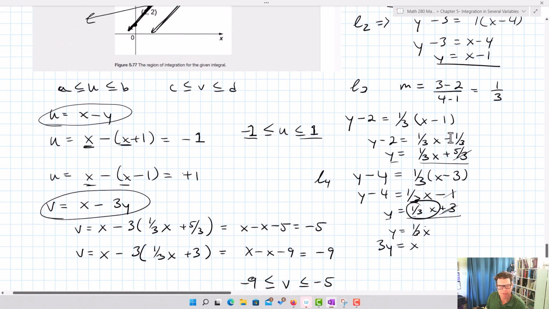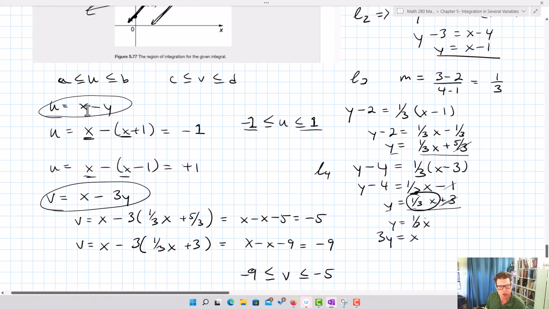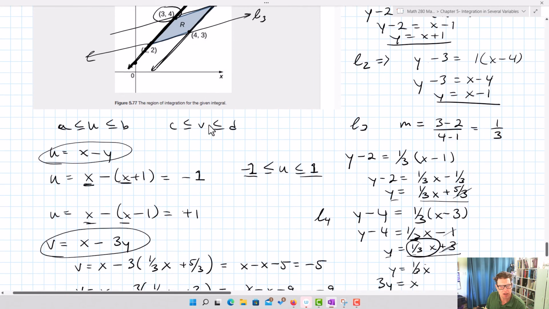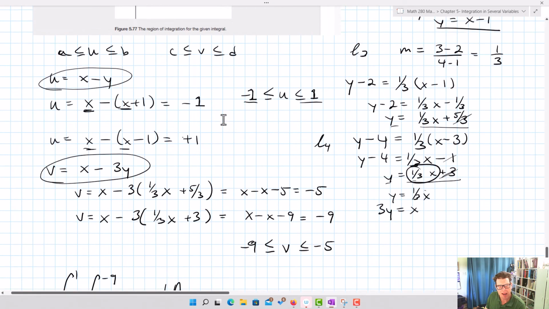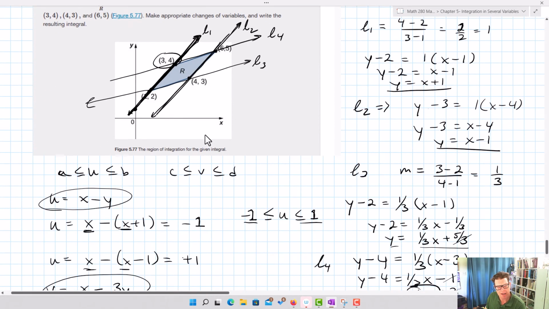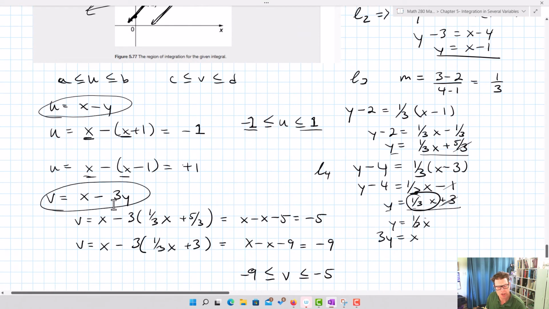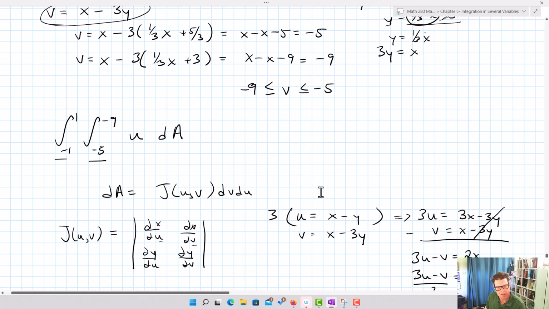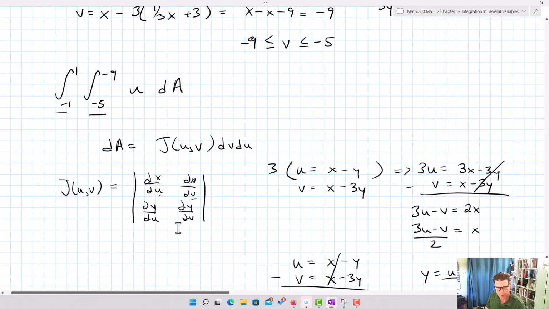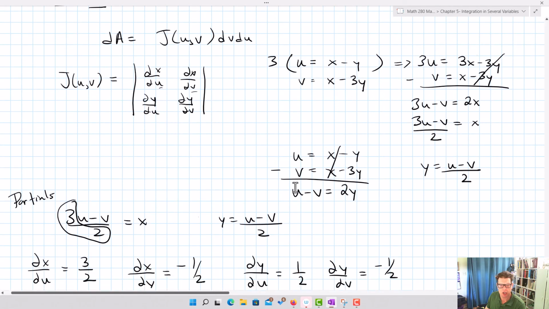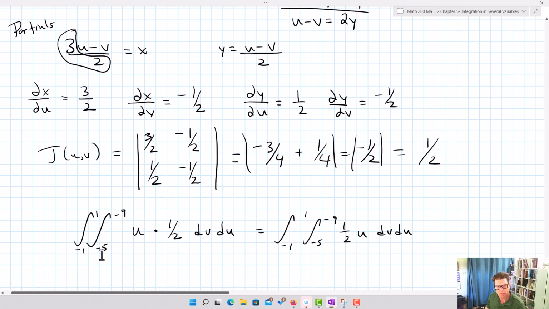And then from the drawing out of our region, we considered values for u and v that would give us a pretty simple set of bounds and would also simplify our integrand, right? That's why we chose x minus y. That's why we chose x minus 3y, okay? Then we said, okay, now we've got that. Now we just got to take those and rewrite u and v in terms of x and y, okay? So we can find our Jacobian. Once we found our Jacobian, we plug that into our integral, okay? And now we can go through and actually calculate our integral.